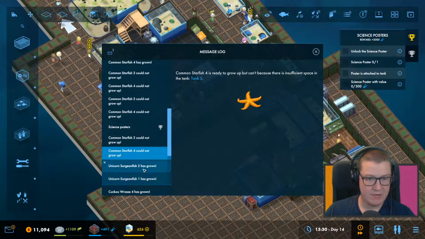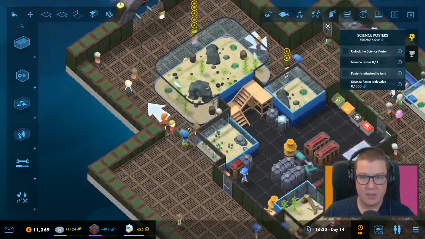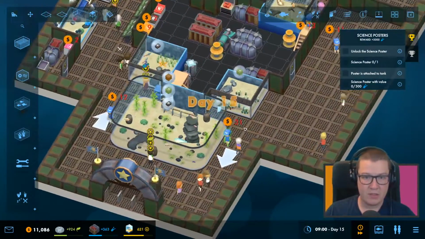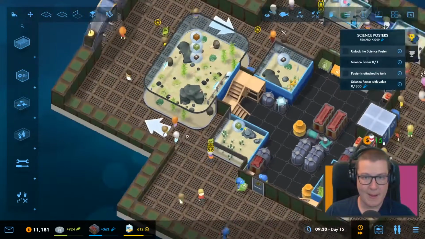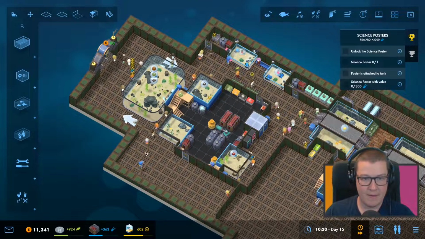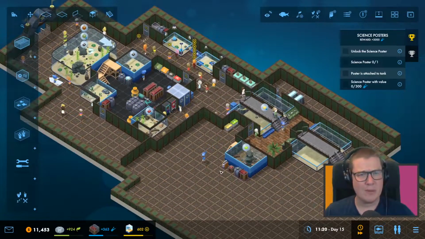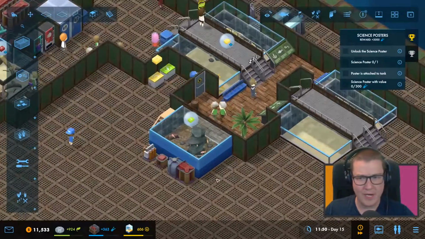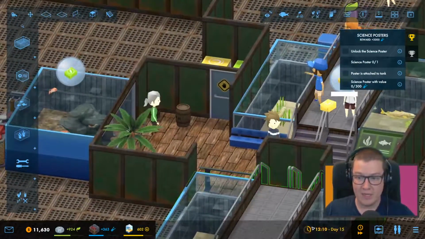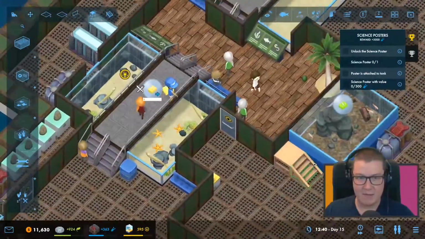Oh, here, starfish cannot grow up, and the unicorn surgeon has grown now. Nice. Check filter-wise, it's all still going well. No new messages there. Yeah, you're right. These arrows don't seem to do anything, by the way. Somebody commented that in the last one. I'm sure they used to. I'm sure they worked last time. Anyway, there we go. Got a nice new look at your spiky hair. You look cool. Nice new area set up here with these bridge tanks.